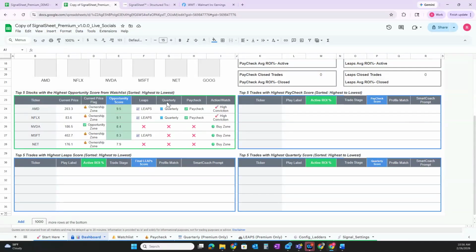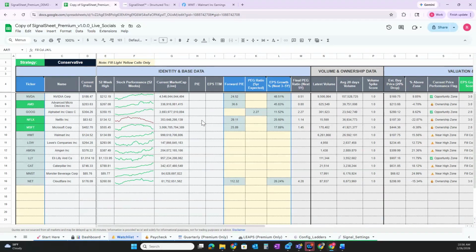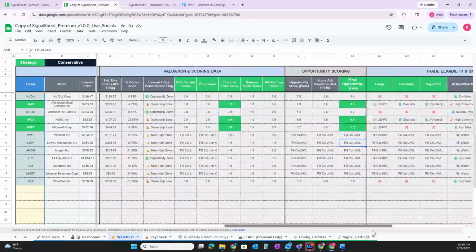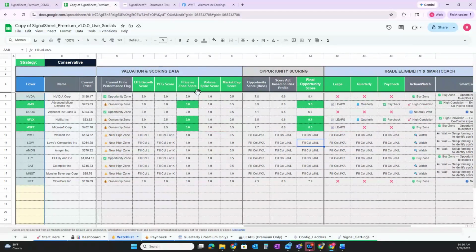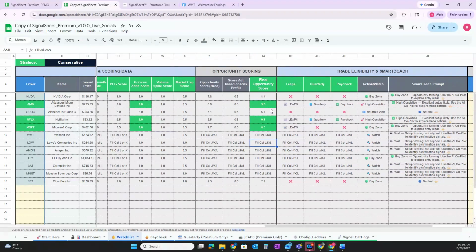So again, I just wanted to go through the trade types, make sure everybody understood how that works and why we have it in the sheet in that way. And the last thing I'll say, and I apologize, I should have said this maybe up front. SignalSheet is built where when you enter things on your watch list, you always start with either your forward PE or a PE ratio, and I can show you all in another video how that works, and your EPS growth number. You get a score. The score is derived via a formula that we built into the system that gives you an opportunity score, right?